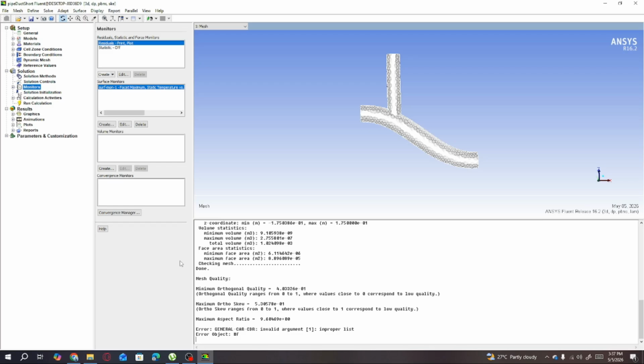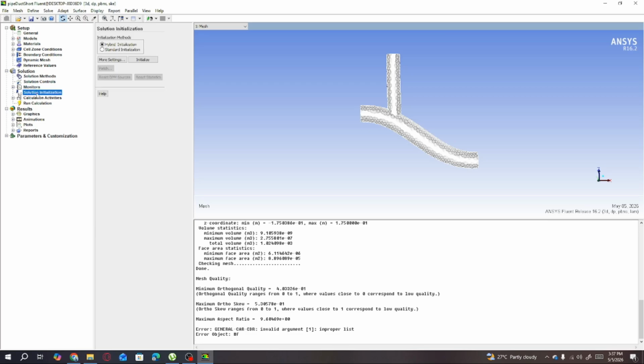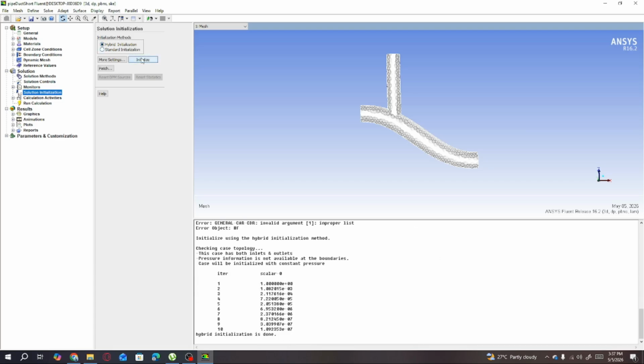After that we will go further down the main tree, which is here, and we will press solution initialization. In solution initialization we have two options, hybrid initialization or standard initialization, in which we are selecting the hybrid initialization, and we will press initialize, so our software has initialized it.